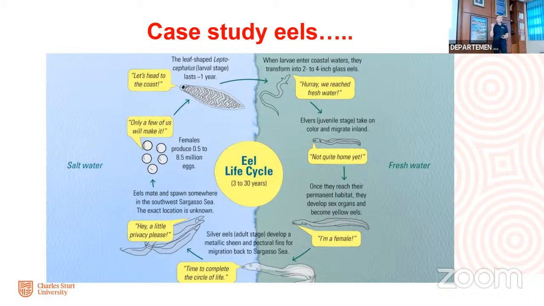Now this is critical. The majority of catadromous eels cannot spawn in fresh water. They need to access the salt water. And there's some really interesting data now which shows that these fish, when they go out into the ocean, can migrate up to 4,000 kilometres from their river to the spawning ground, and they spawn 1 kilometre deep in the ocean on oceanic ridges. So it's really important that they have access. And it's really interesting as well that during the day, the eels will migrate at the surface, and at night they go down deep. And so not only do they travel long distances, they also have very complex behaviour on the way to the spawning grounds.